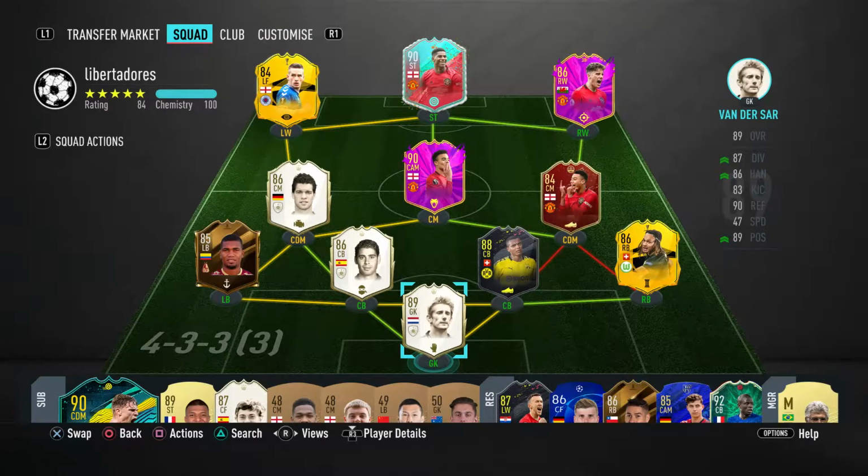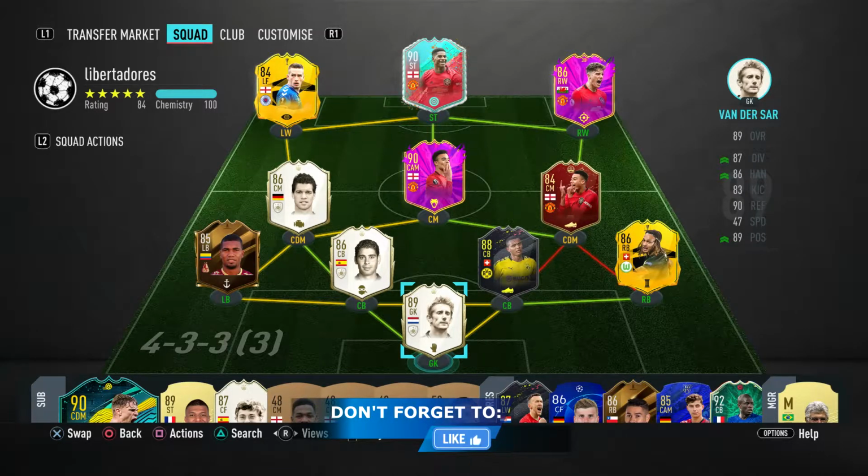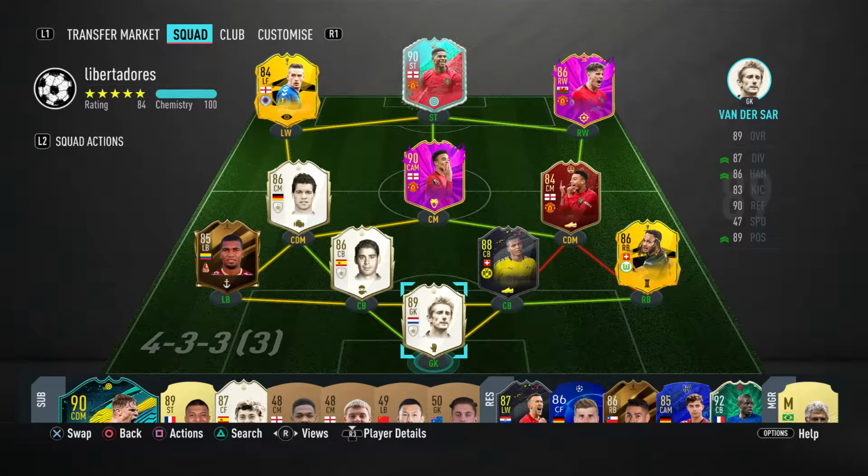Today's video, FUT Birthday, is finally out. We've been waiting for it. It was supposed to be out a couple of weeks ago, or even a week ago, but finally they've released it and there are some amazing cards in it. That 94 Mbappe, I think it is, with 5-star, 5-star, but this guy, as you see in my team right now, Marcus Rashford. 5-star, 5-star, finally a usable card that I can try.